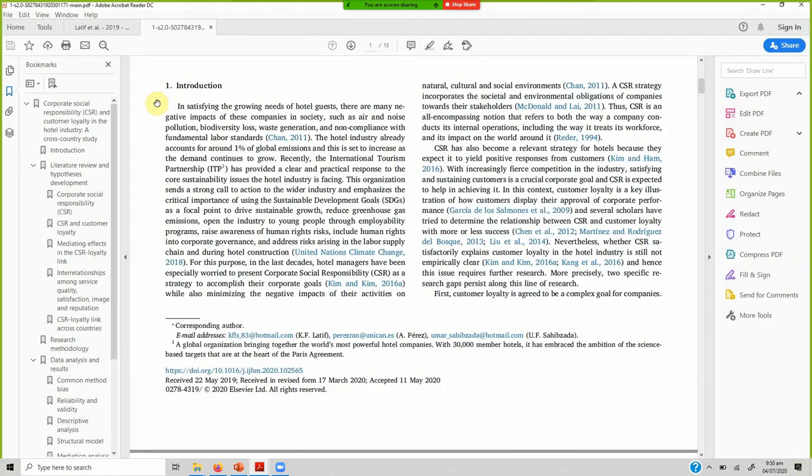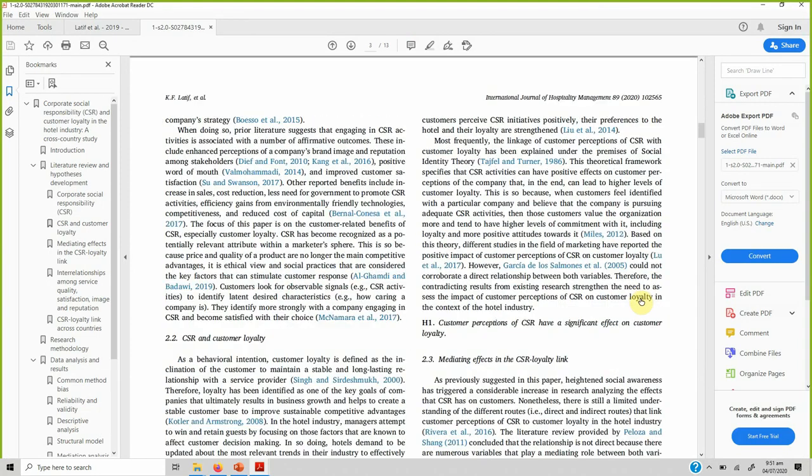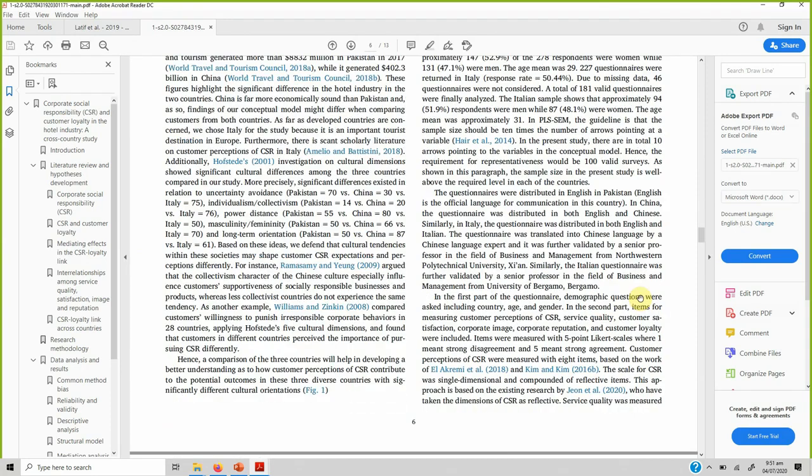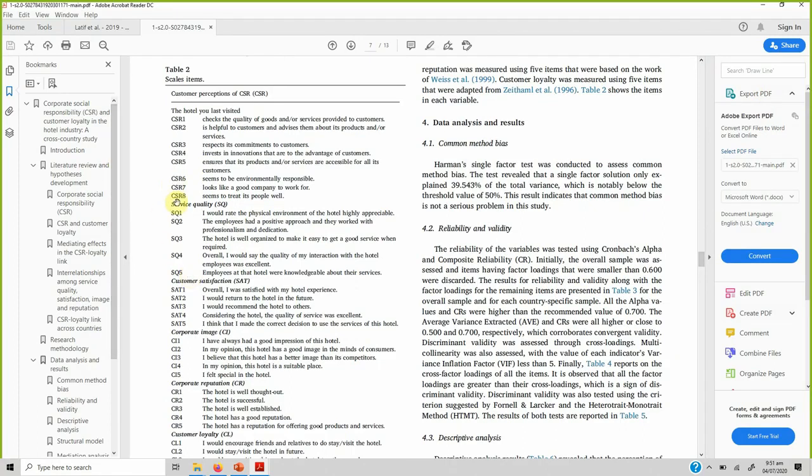In this particular case, this is a study on corporate social responsibility and customer loyalty in hotel industry, a cross-country study. Now if you look at this table here, this is service quality, the construct that you want to measure, and these are the observable characteristics, attributes of service quality. Now service quality in this case is measured using 5 items. There are no dimensions in it, there are no subcategories of service quality.